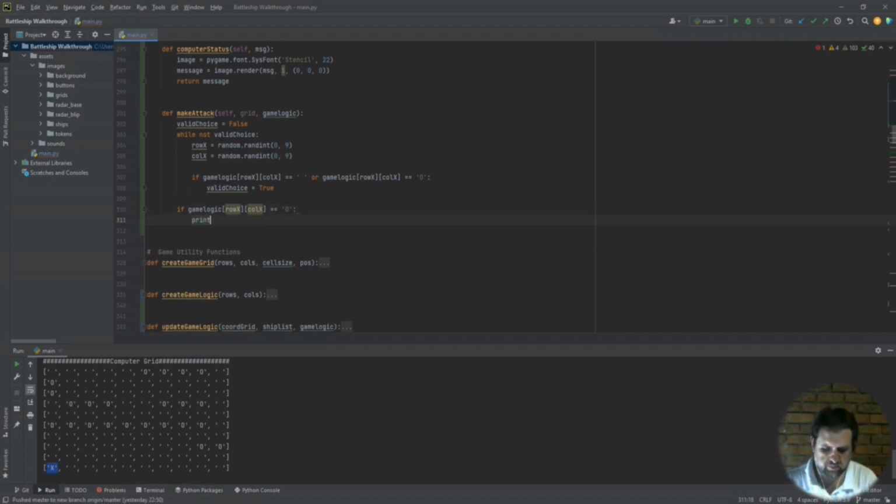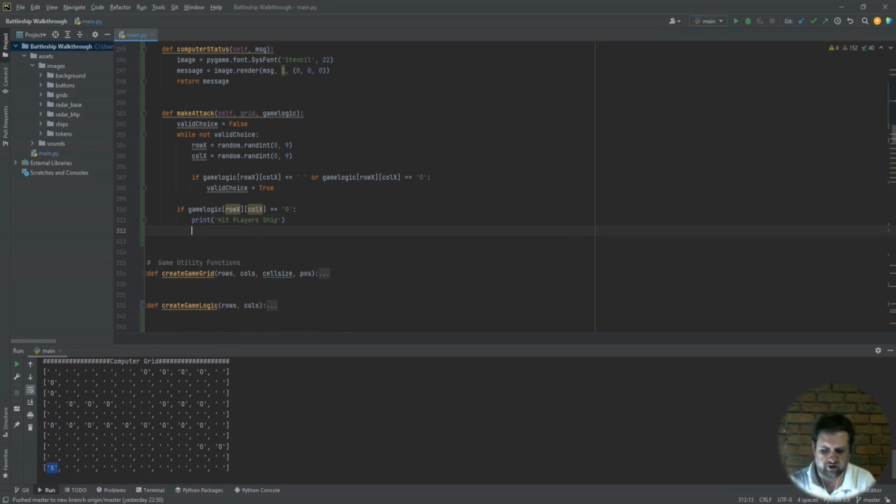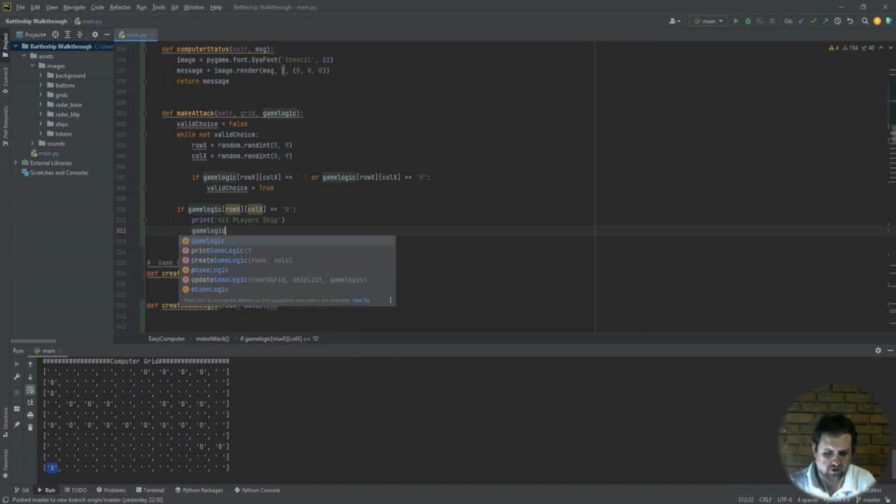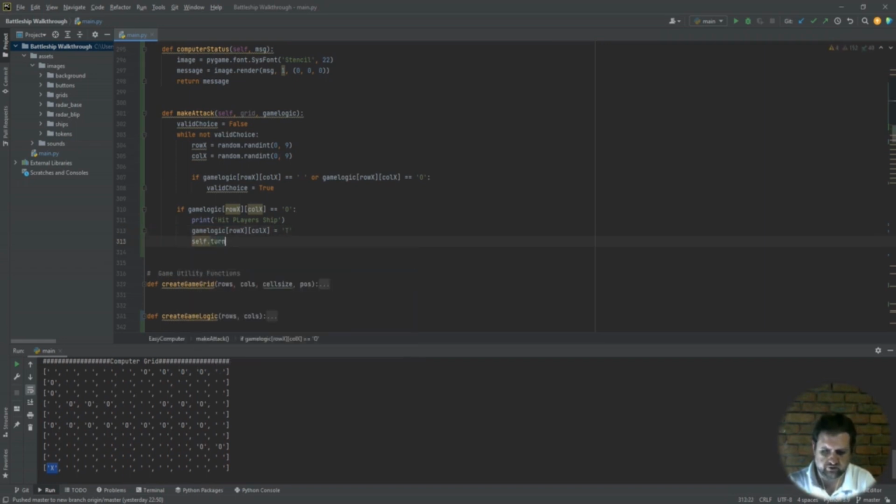We'll then say print hit player's ship, just for now, so we know that it's checking correctly. And on the game logic being passed to it, row_x col_x will then be equal to T. And then that will be the end of self.turn, set to False.